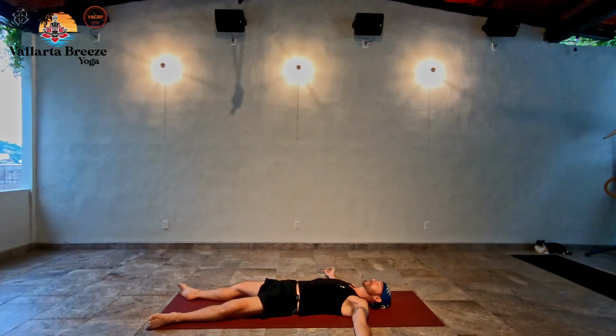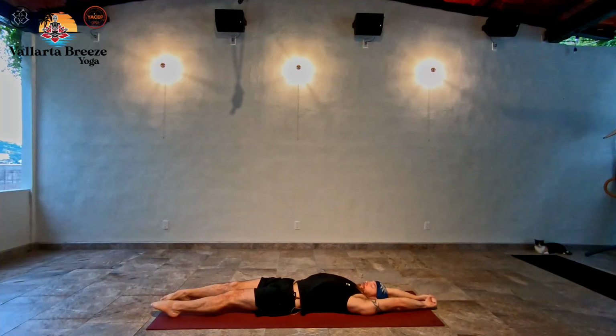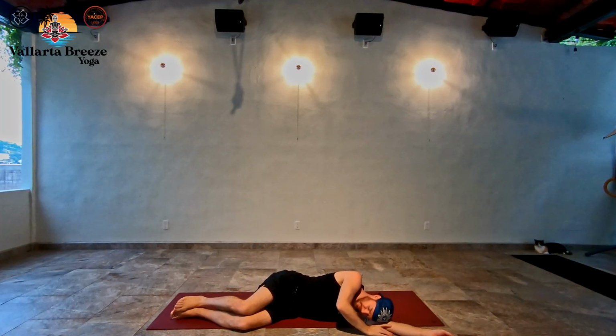All right. Starting to wiggle those fingers, those toes. Maybe reaching arms overhead for that big full body stretch. And when you're ready, rolling onto whichever side is the most comfortable for you. Savoring these last moments of relaxation.